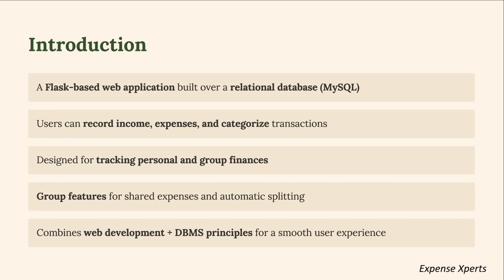Over time, it becomes difficult to keep track of where our money is going, how much you have saved, how much you are spending. That's exactly why we built MoneyMate. It's a Flask-based web application built over relational database MySQL where users can record their income, expenses, and categorize their transactions, and most importantly, they can manage both personal and group finances effortlessly. With features like automatic expense splitting, data visualizations, and secure login, MoneyMate aims to take the stress out of financial management and give users full control over their money.